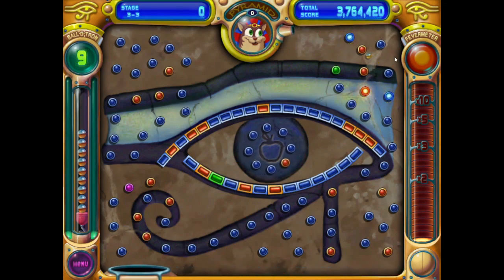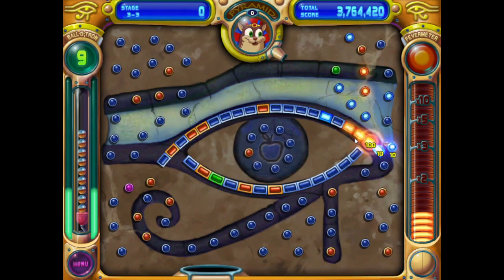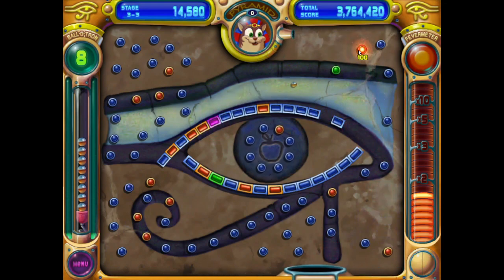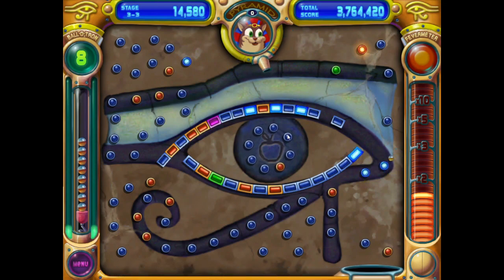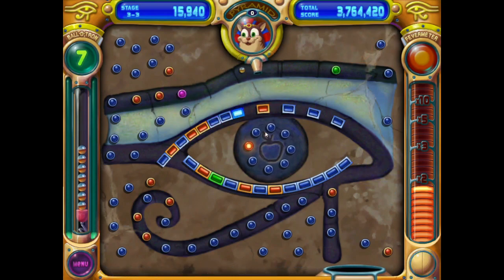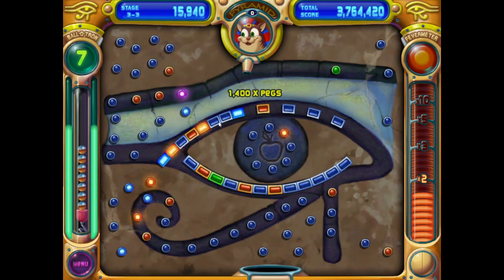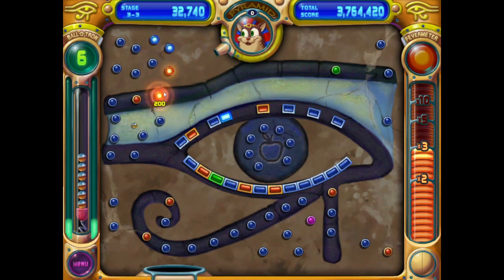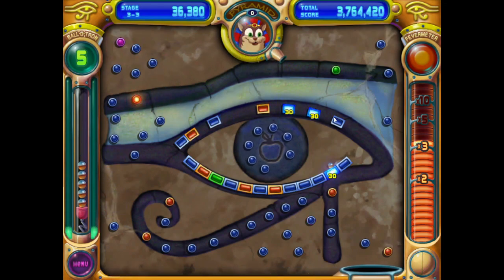Let's try this again. If we're lucky enough, we might actually get the free ball. Nope. Not lucky enough. That's good though, getting the middle open. So let's just go for the middle. Never mind. It won't stay in there. It just won't. It can't. It's just not gonna work. I just wanted to hit the middle stuff.